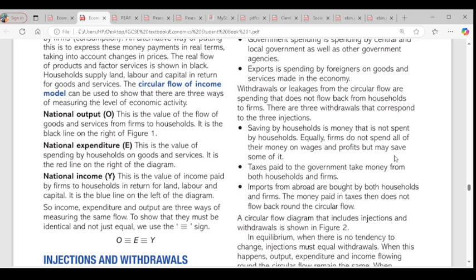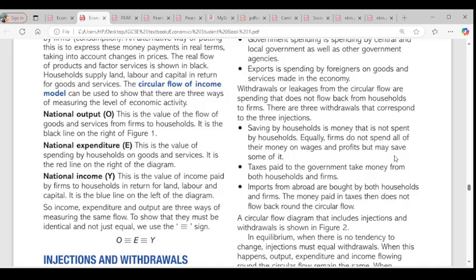We have one, saving by households or firms. So when households and firms save, it means leakages. Money is not going to the economy, it's saved. Do you understand? Yes. So it's literally, our firms will not spend all their money on wages and salaries or on purchases. They will also save. So when they save, it's part of leakages because saving means not spending. It's only when you spend that you're injecting into the economy. Do you get that, please?